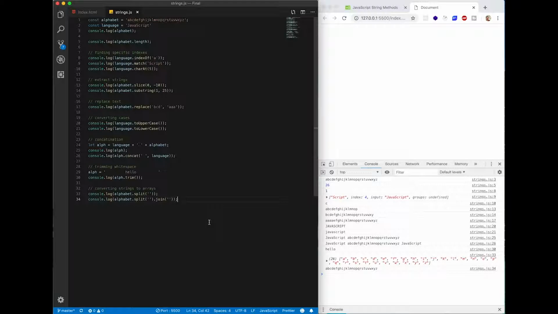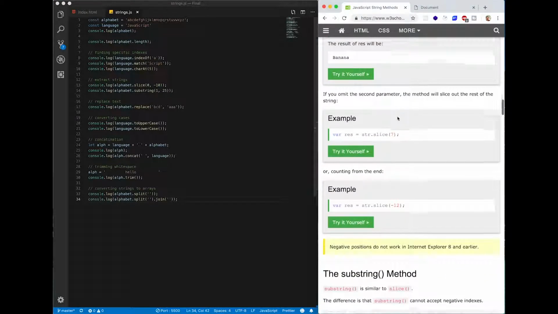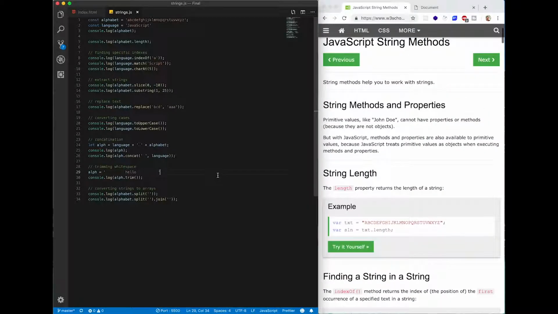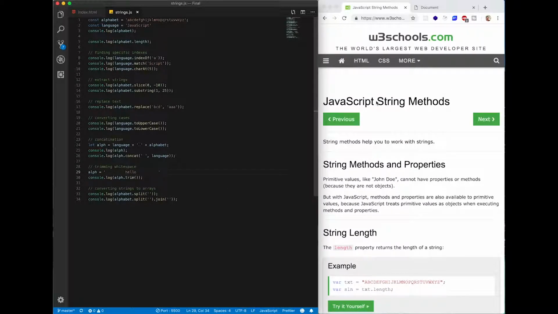So those are the most popular string methods that are available to us in JavaScript. There are just a few more in here, but for the most part, you're going to use things like this when you're manipulating the DOM and when you're making a web page and you're making functionality within that. So these are definitely the most popular. They're not all of them.